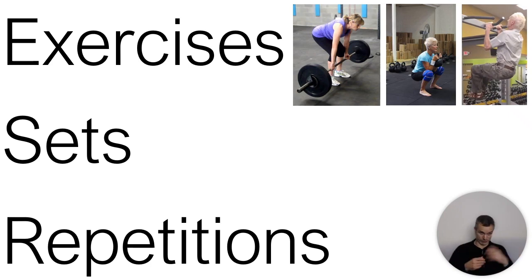Maybe we program 2 sets, 3 sets, so we'll try and do another 8. There are many ways of complicating this, but generally for most people it doesn't need to be complicated. Exercise appropriate selection, appropriate number of sets, not that much, we'll get onto that in another slide, and repetitions. And there is a very broad range of repetitions in which we might see benefit. For strength, that's sort of in the 3 to 5 range. To build muscle and get other benefits of exercise, including some strength development, you're really dealing with 4 repetitions up to 30, maybe even more for some exercises.